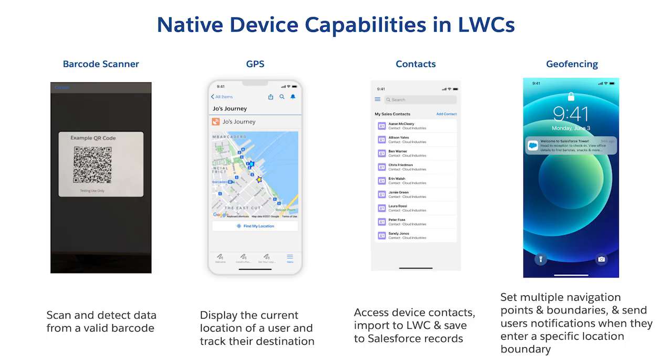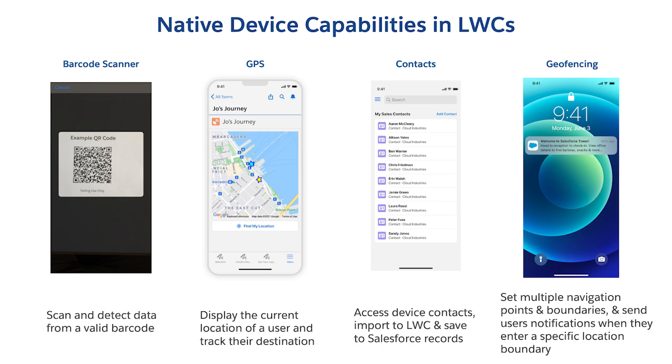Here are our offerings in 236. First, we have Barcode Scanner. This is a fast and reliable way to detect and retrieve data without manual entry. For field workers who deal with inventory and asset tracking, this makes their job faster and easier.